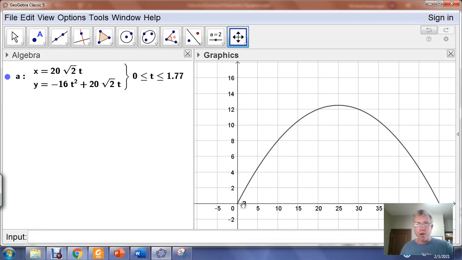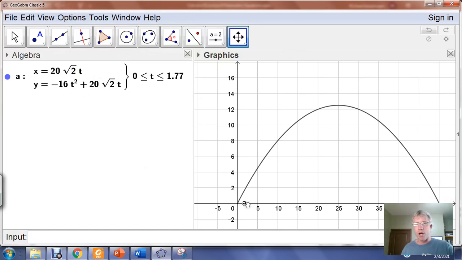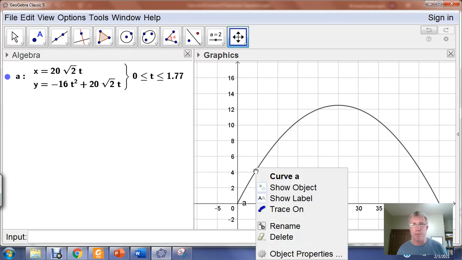GeoGebra by default labels things. You can see here it's given my curve the name A. You can go into Options and Labeling and turn off the auto-labeling. You can say only label new points or label nothing at all, like no new objects. Then it won't auto-label things. If you're going to be a future teacher, turning off the auto-labeling if you're creating illustrations for things can be really useful because the images will get messy if they're auto-labeling.